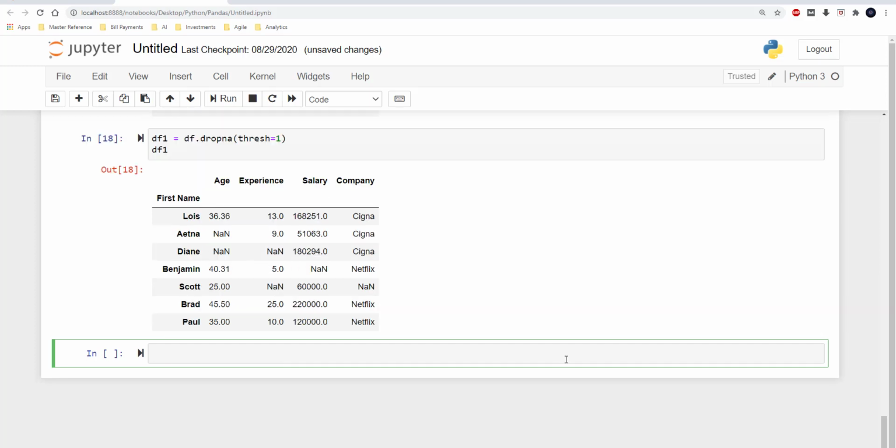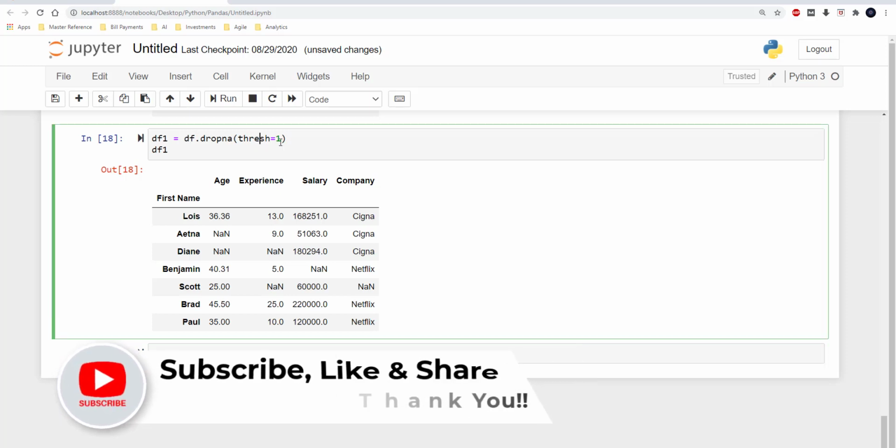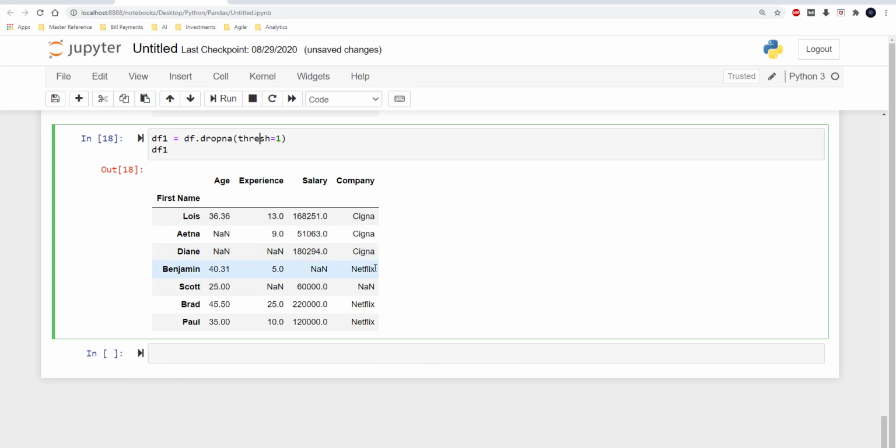When I run this piece of code, you can see that I am indicating thresh equal to 1. It means that any row which is having at least 1 non-NA value should be retained. All of these rows are having at least 1 non-NA value, and they are retained from the original dataset.